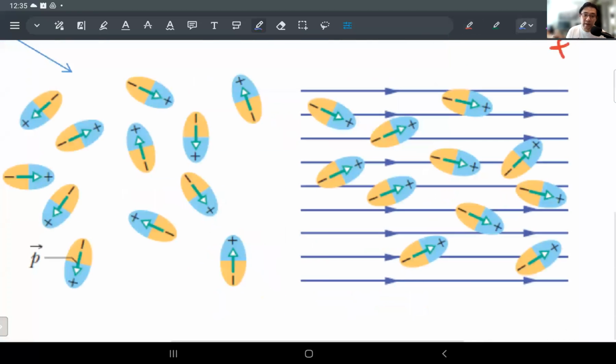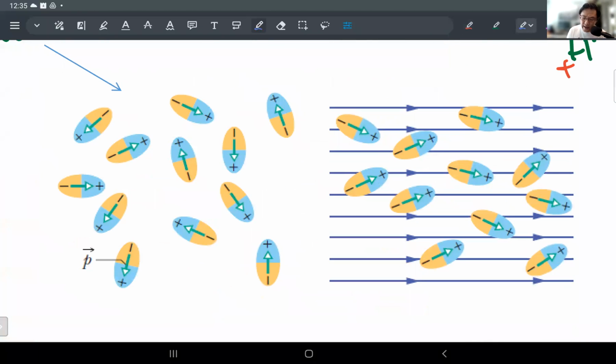So it has some sort of polarity. And then you can identify this by having a mini arrow showing that there is a direction of the polarity inside each molecule, something like that. And then you can define this as a vector pointing from negative to positive, and it doesn't matter. But then you can imagine this arrow to act like a compass. But the compass interacts with the magnetic field.